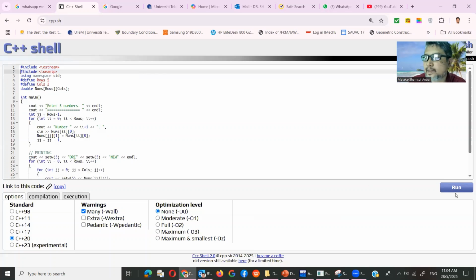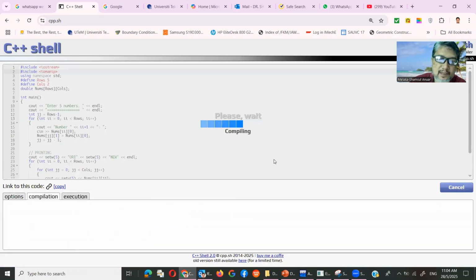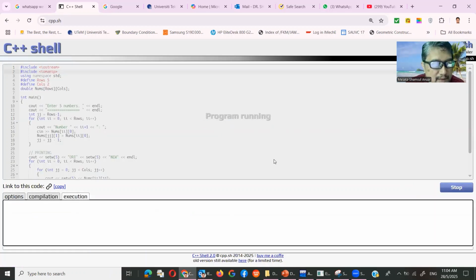If I run this one, this is from the previous lecture actually. I run this, enter 5 numbers. For example, 9, 8, 7, 6, and 5.